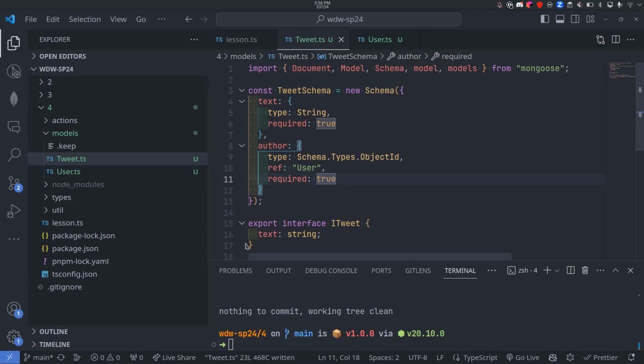Yes. So you wouldn't want someone to be able to create a tweet without being logged in, right? You would say, hey, if you're not giving me an author, if you're not giving me an ID for this author, and you're not verified to perform this action, like if you try and give me someone else's ID or it's not a real ID, you're not going to be able to create a tweet, right? And we'll talk about some of that stuff with authorization in two weeks when we talk about Next.js. But that's a good question. It's up to the implementation of the system.